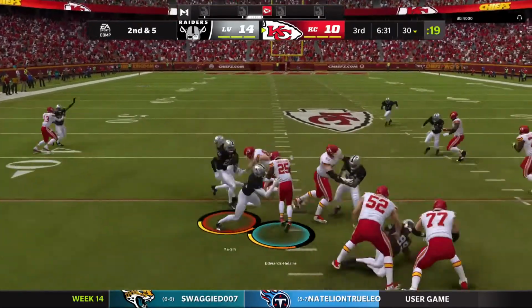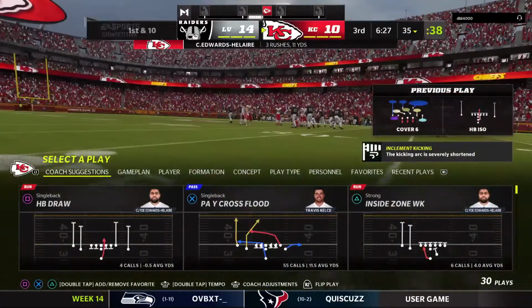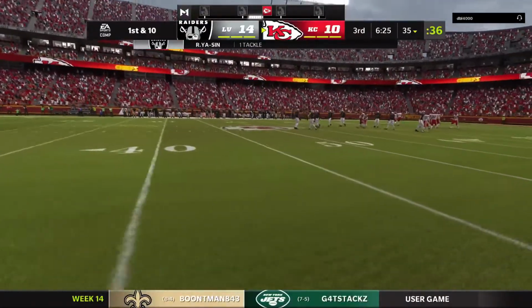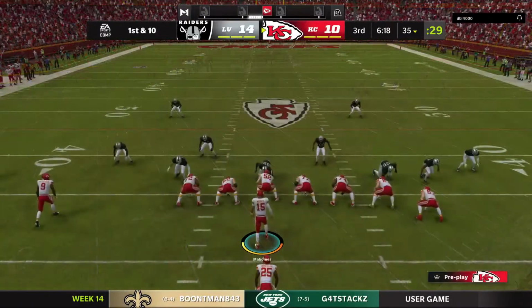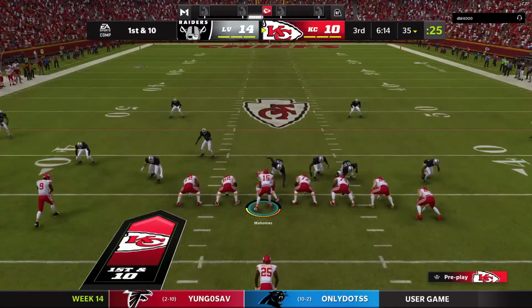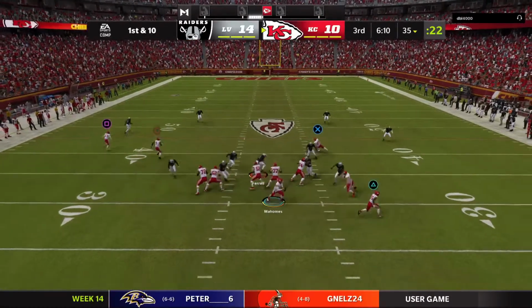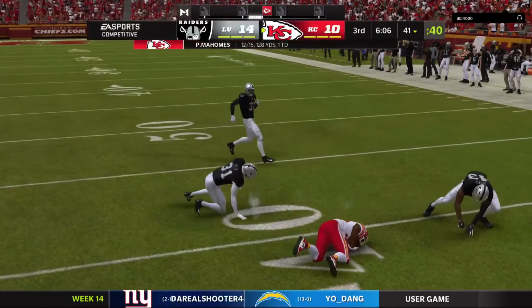Now Edwards-Helaire. And he's able to take this one up to the 35-yard line. I have to think a major focus of the halftime meetings had to be figuring out how to create space for the running game to get operating. Well, what you pointed out to me at half seems accurate. That line has struggled to sustain blocks. Yeah, I would agree with that totally. They've got to focus on staying on their double teams at the first level, make sure that block's secured before they slide off and try and chip someone at the second level.